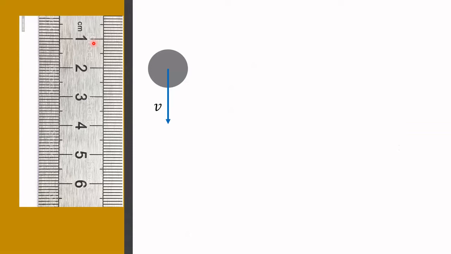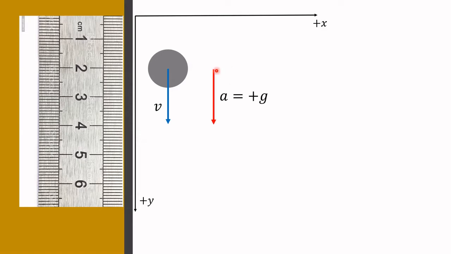What about the case of something falling straight down? This is the most familiar example of constant acceleration. What is the acceleration of something in free fall? Well, if you can ignore air drag, and let me first set up a coordinate system. I've got my origin here. X-axis points to the right, and I've chosen to put the y-axis pointing downwards. I don't have to do that, but if I point it downwards, then I can actually describe the acceleration as positive. We know that the ball is going to accelerate downwards in free fall, and if you can ignore air drag, that rate of acceleration is positive 9.8. Remember, g stands for positive 9.8 meters per second squared.